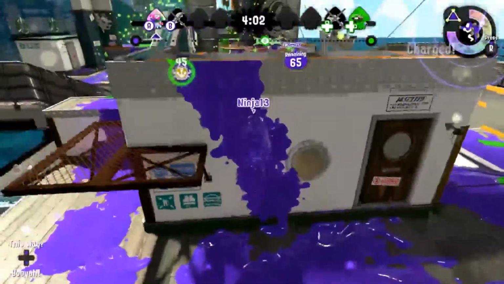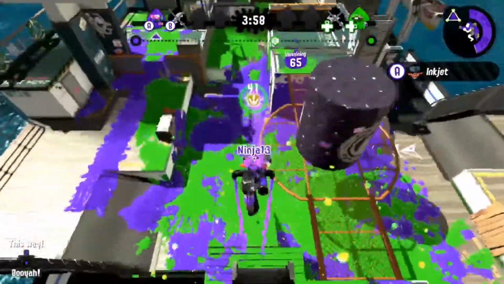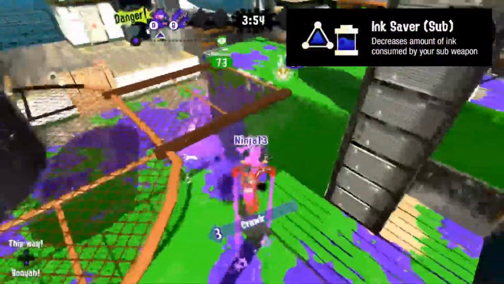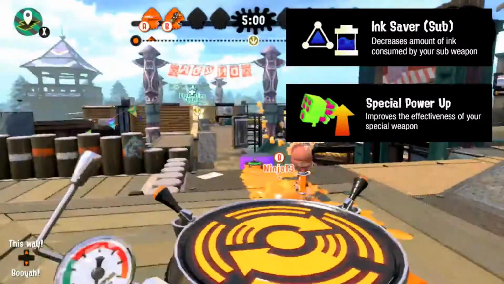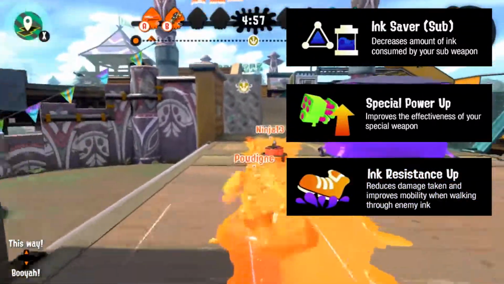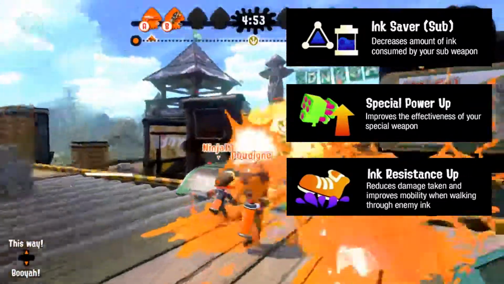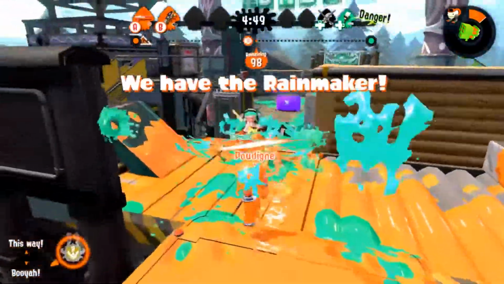And what abilities do you recommend with this splatter shot? Yeah, so definitely some Ink Saver sub in order to use those bombs more often. Special power-up to make the inkjets blast more powerful. Ink resistance as well is helpful because it can help you to push into enemy ink and not get stuck as much. And then as far as the tactics, what do you recommend?